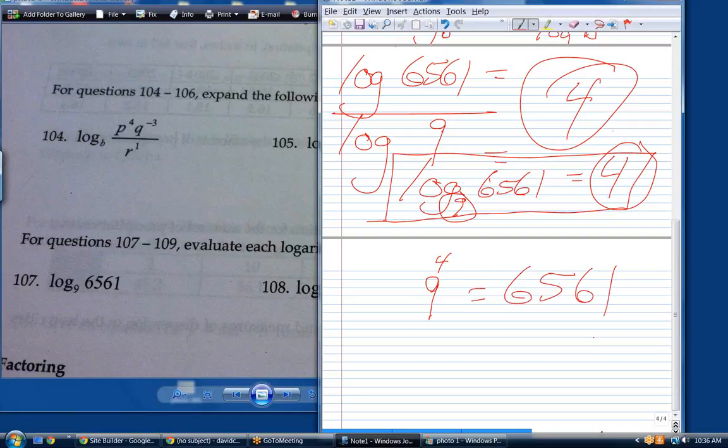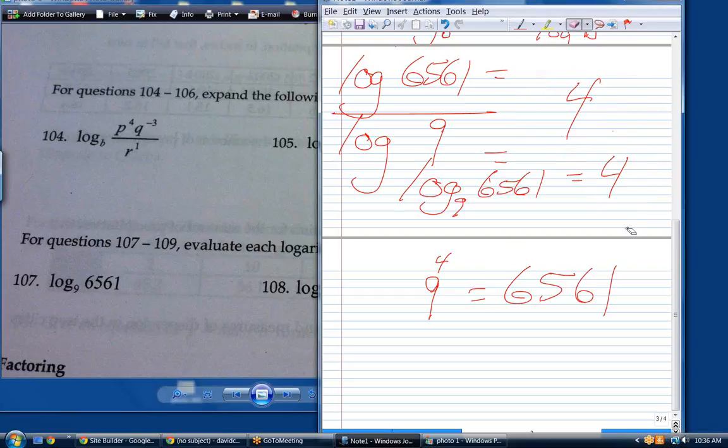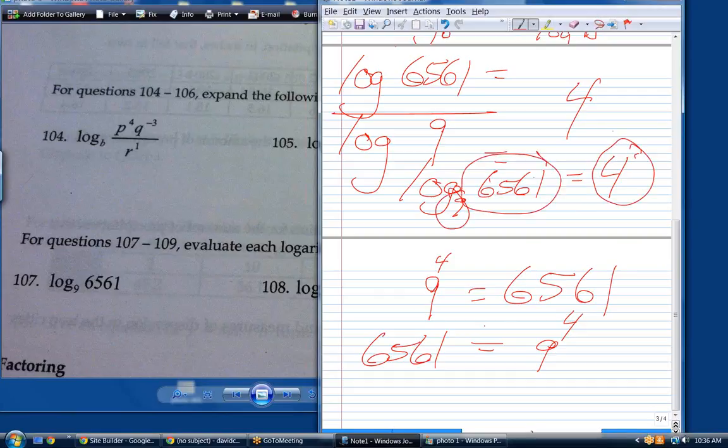I was just going to say the opposite, but yeah. Well, I know, but I stopped you because if you're memorizing stuff, you don't want to switch it around, even though they're the same thing. Even though 6561 is equal to 9 to the 4th, that's not the way I memorize it. If you have your own way of memorizing it, then far be it from me to interfere with that. But if you're going to use my little rule that the number on the far left raised to the power of the number on the far right equals the number in the middle, then that's the way you want to write it.